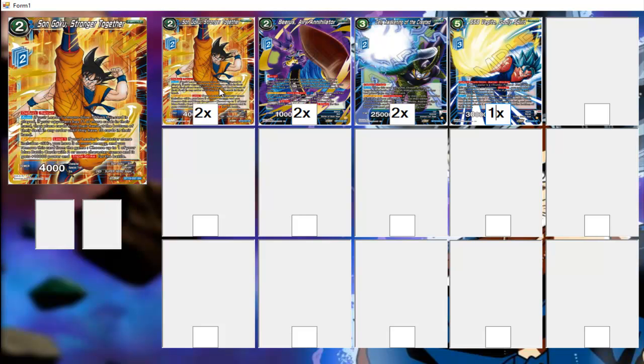And then we have Goku, Stronger Together. Has Deflect and Barrier, which is nice. And then its auto, which is all we're really using it for. Every Layer card is mono blue. When this card is played and your opponent has 11 or more cards in their hand, they place cards from the hand to the bottom of the deck in any order until they have 10 cards in their hand. So this is useful.